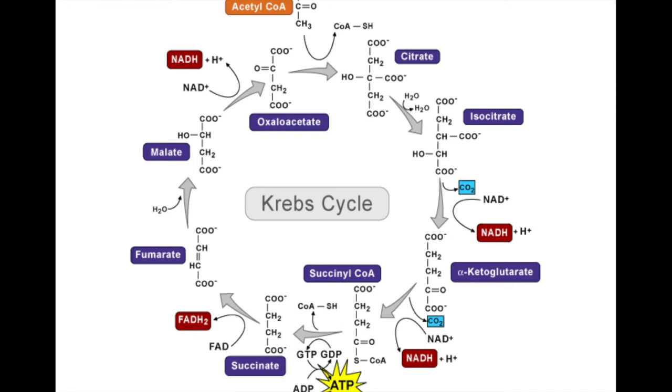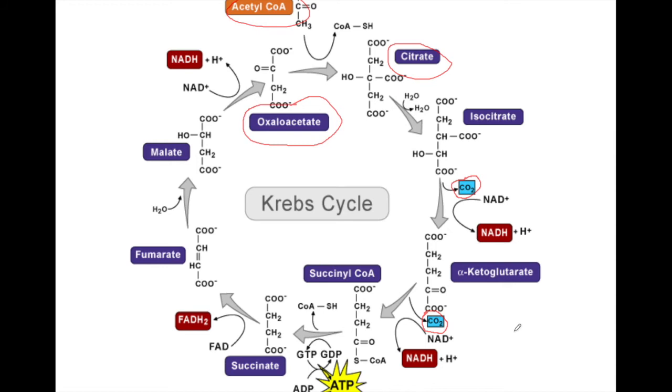So I want you to know that the first reaction of the cycle is oxaloacetate, which combines with acetyl-CoA to give me citrate. That is what I believe you should know from here. Then the citrate is decarboxylated and dehydrogenated in a series of steps to yield carbon dioxide. So I got a waste product. What is my waste product? Carbon dioxide. 2 molecules of carbon dioxide as my waste product.